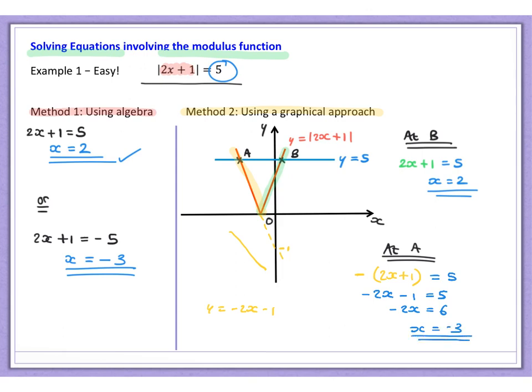And we can see that we have the second point of intersection. So A has got coordinates negative 3, 5. B has got coordinates 2, 5. So the answer to the actual equation, x equals negative 3 or x equals 2. And there are two different approaches here. Now, you may be thinking, well, the algebraic approach is a lot quicker and a lot more efficient than the graphical approach. But we will see, as we look at some further examples, exactly why the graphical approach is so important to what we are doing.